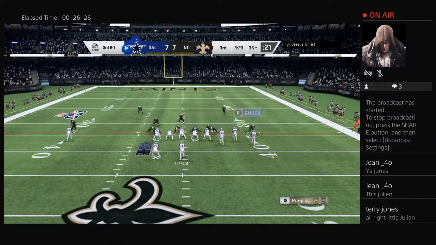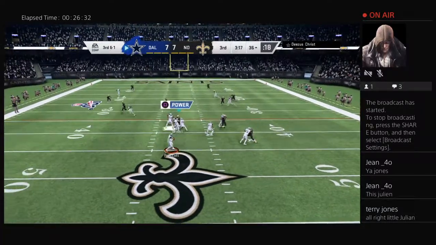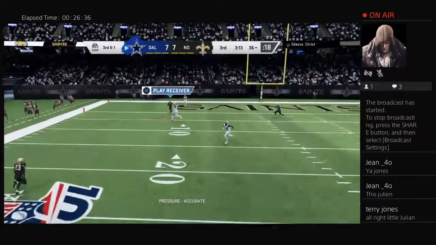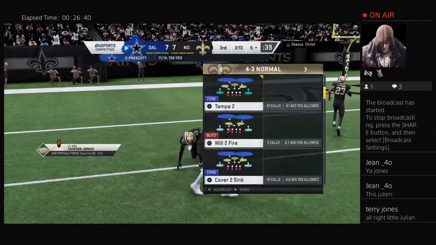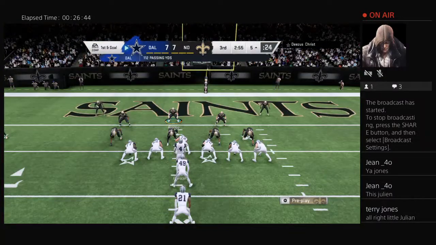Hey, watch that. Check right. On 3rd and 1, here's Prescott. He's looking long for Witten. And this is taken in at the 5. And he gets it all the way down inside the 10 and mark him at the 5.